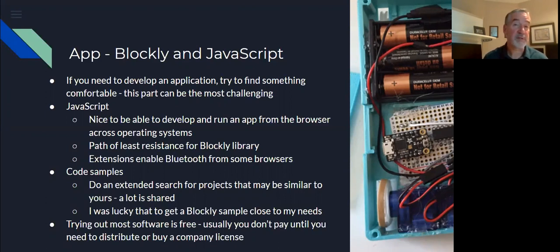If all of your code is sticking to the maker kind of robot side of it, or wearable, a lot of times those are self-contained devices and you won't have this kind of extra challenge around application development. Application development is some of the most challenging work, because depending on the complexity of your application, it can get pretty challenging.